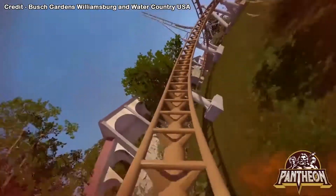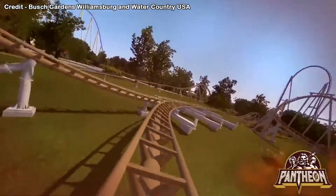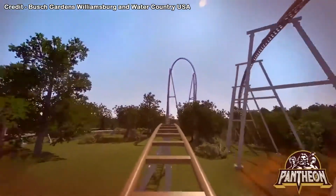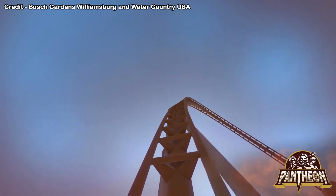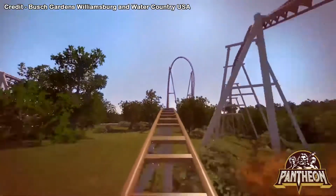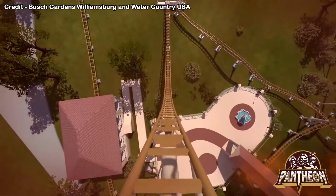So unlike Maverick and also Taron, this will take the elements much taller and graceful instead of being whipped to the side every so often. So this is like Tiger and also Velocicoaster, opening at Universal Islands of Adventure in 2021, also in the same country. So yes, these coasters both look very, very exciting. But yeah, this coaster is very, very tall. So this will be much more graceful elements.